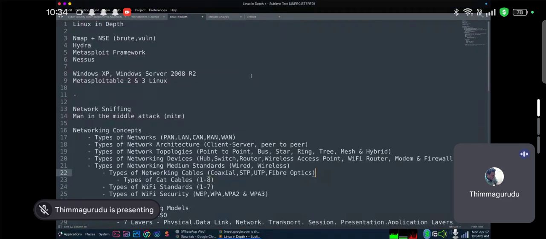We had a discussion about different things in package management. We installed by using APT: apt update, apt upgrade, apt install, apt reinstall, apt remove. Different commands we used to handle package management with APT.